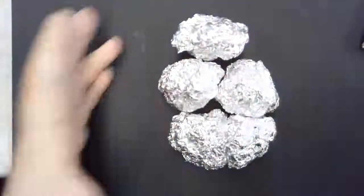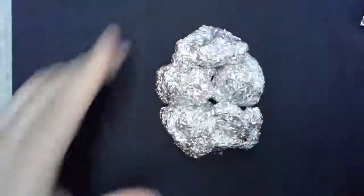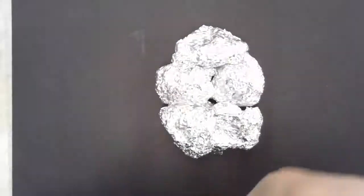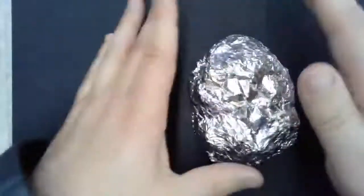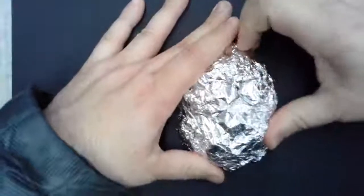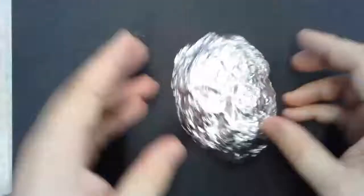And what I'm going to do is take those 5, 1, 2, 3, 4, 5, and try to just mush them a little bit together. They're not going to stay together, so I'm going to take my 6th sheet and wrap them up. I'll just wrap them in tinfoil so all those 5 little fist-size balls that I made are all together, and they're all holding together as one. And then I want to make this egg-shaped. I want to press it together a little bit. It does not have to be perfect, but I want to create basically an oval start. This is going to be a base that we're going to build off of.